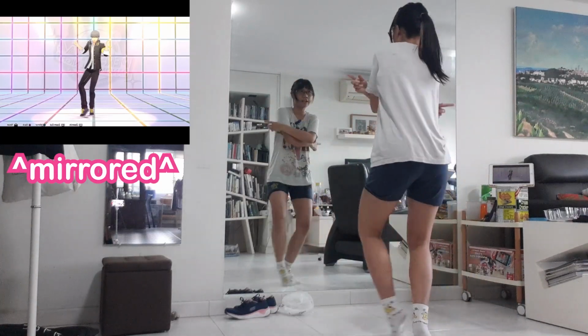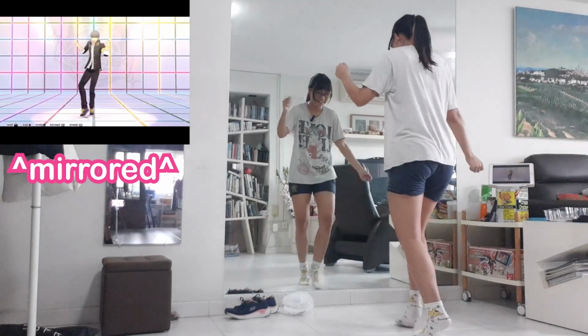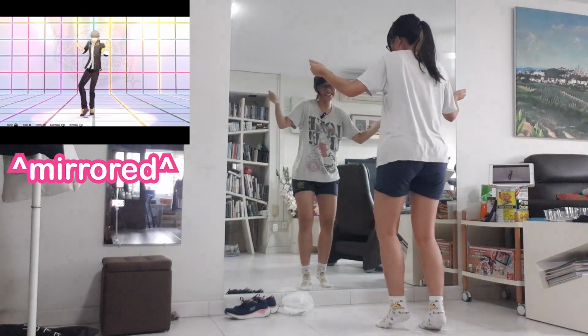5, 6, 7, 8. Slide right, slide left, slide left, slide right. Okay? Don't care about the arms. The arms are not doing anything. The arms are like this, to keep balance, I guess.